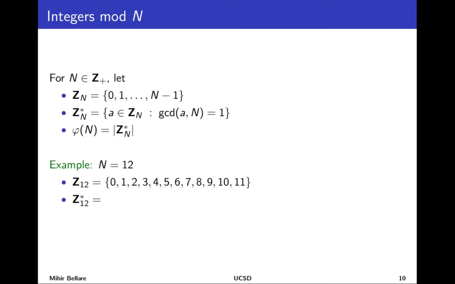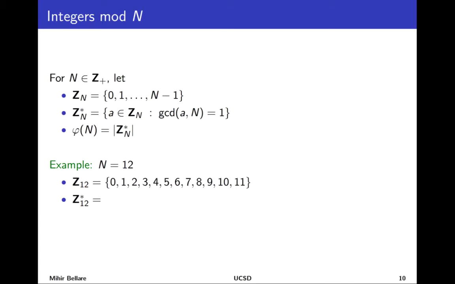Associated to that are a bunch of sets. The first is well known, Z mod n, or Z sub n, is just all numbers between 0 and n minus 1. But the interpretation that we can now give to it, given the use of modular arithmetic we've already seen, is that these are all possible remainders you can get on dividing things by n. Effectively, we will be working with numbers, but we will be really only interested in remainders modulo something.